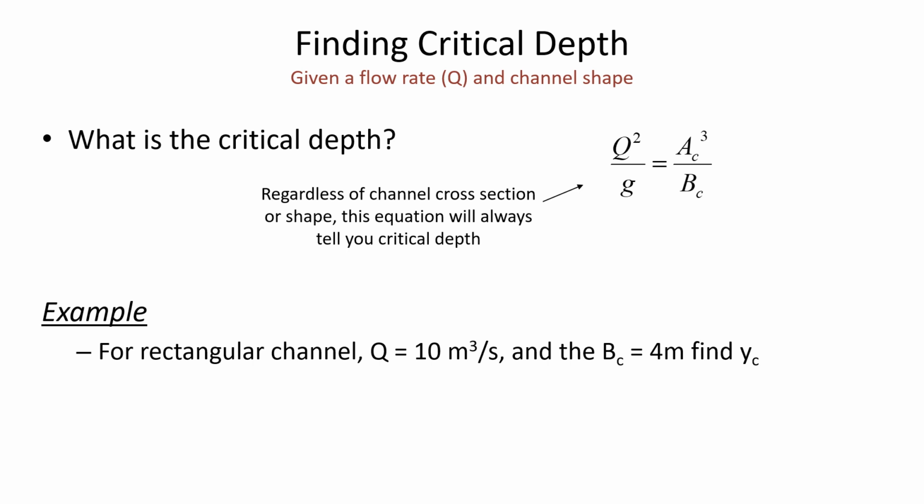Now, of course, where things get interesting is when you've got a trapezoidal channel. So what if you've got a trapezoidal channel with like a 2-to-1 side slope, 2 horizontal for each 1 vertical? Where we're heading is that you need to be able to determine what would be the critical depth for a trapezoidal channel. And this formula will apply, but you'll have to have the area defined as a function of y, but then B will also be a function of y. This top width, the deeper the water gets, the wider the top width is going to be.